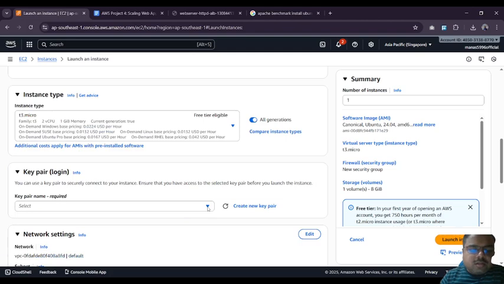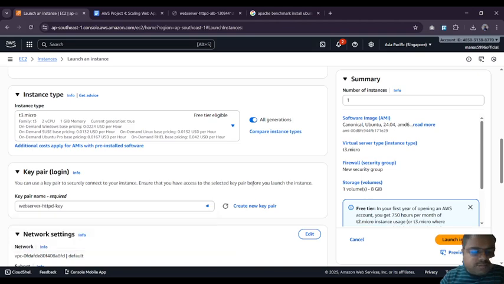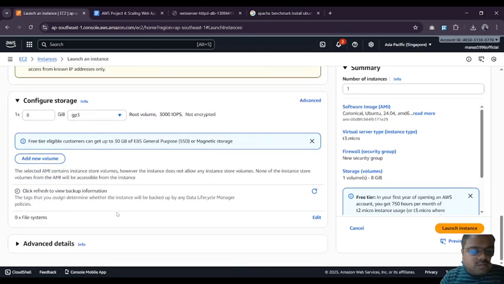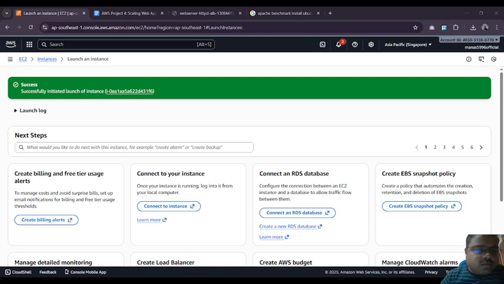For the create key pair, we can use our own key. For the security group, SSH is only required. After launching the instance, go to the instance.